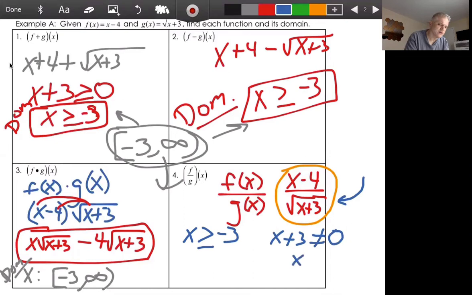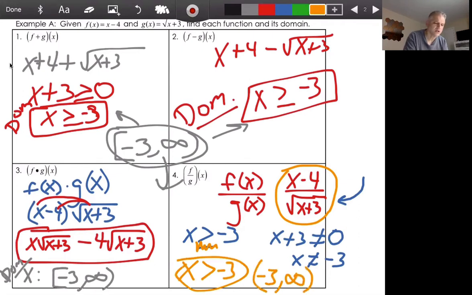So guess what we do? We subtract 3 from both sides, and we find that x cannot equal -3. So what is that going to do to our domain? Well, I can't write this for one reason. The one reason is this says it's greater than or equal to. Meanwhile, it says it cannot be equal to -3. So greater than or equal to can't be, just greater than. Okay, this right here tells me it can't be an equal to. So when you look at your final new function, in this case we have a square root in the denominator, we absolutely positively need to take care of this one and take that point out. We're just going to say x is greater than -3, or we can say -3 to infinity, but this time it's a parenthesis because it cannot equal -3.